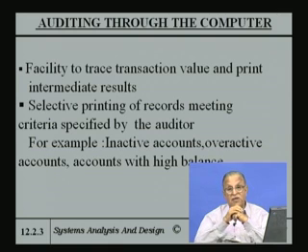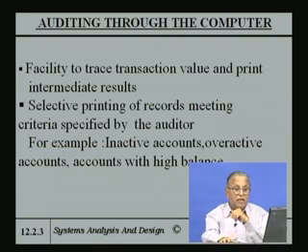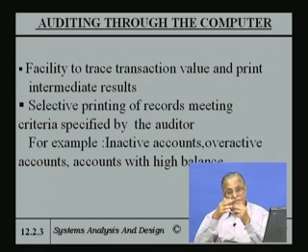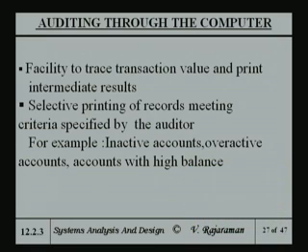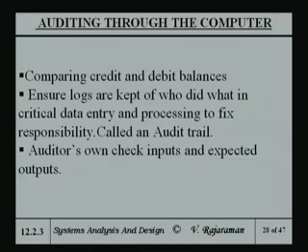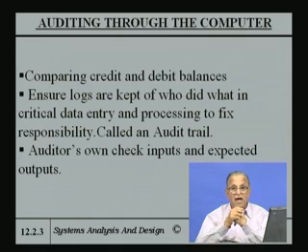Similarly, accounts with high balance are always targets of fraudsters. So these are all things which the auditor may decide. The high balance, the actual value of high or the value of inactive and so on, are always set by the auditor, and they are secret to the auditor. It is not known to the person who is running the system. So that there is a little surprise factor. That is very essential to have prevention. And so comparing credit and debit balances at random intervals will essentially tell about the total credits and total debits, comparing them.